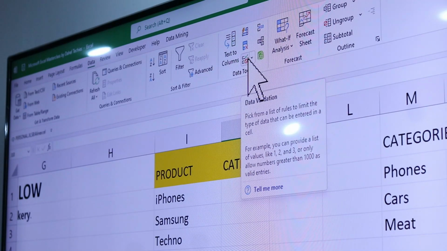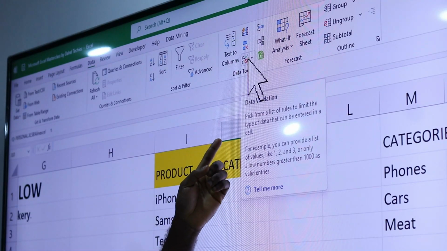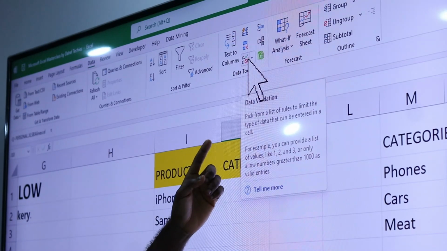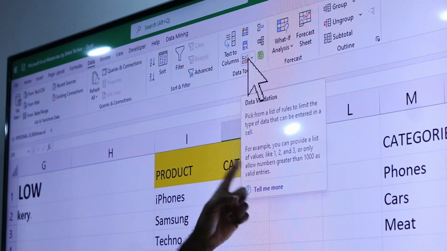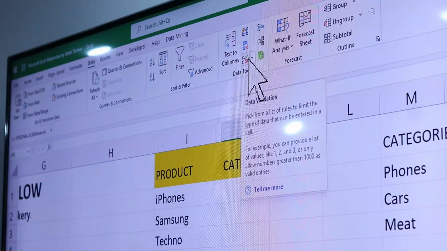That is what it means. You can provide a list of the values, a list of your budget. In other words, anything that is above what you have provided, you will never be able to insert it into that data.